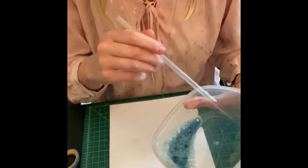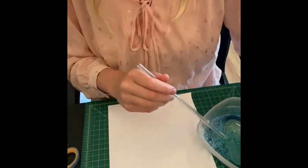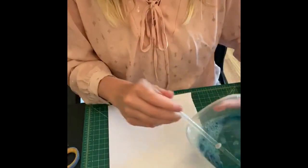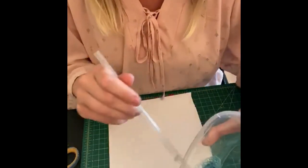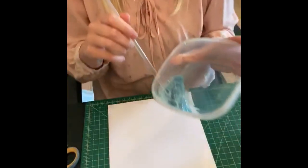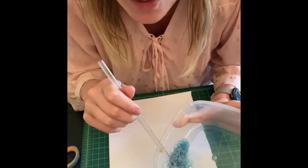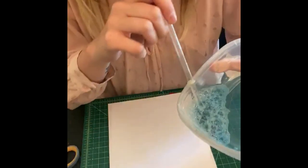And now what I'm going to do is I've got my blank paper next to me. I've got a towel handy because it does get a little messy. And so I'm going to tilt my Tupperware so that all the liquid is in the corner here, and I'm going to blow some bubbles. Remember, you guys, this is dish soap and water, okay? Don't drink it. It's soap. Just blow out. Blow bubbles, okay? Here we go.